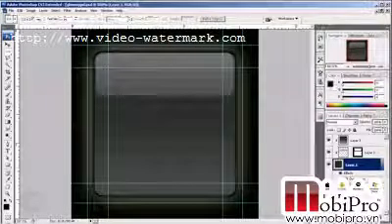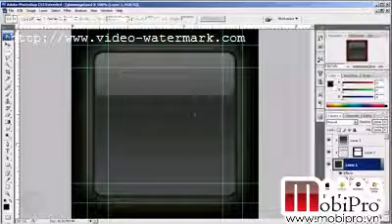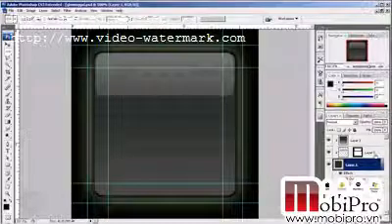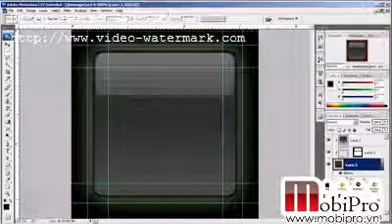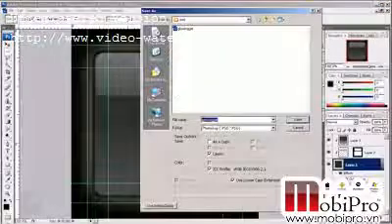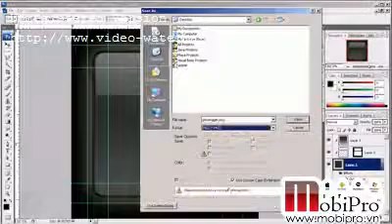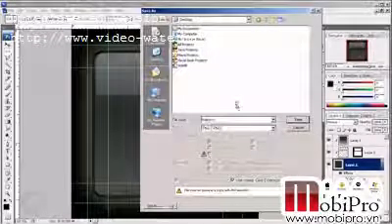So once I have all this drawn up, you can do whatever you want. I've got some auto glows and drop shadows and strokes and kind of a jelly gradient thing going on here. And as long as your borders are clean, you're okay. So go ahead and save this. I'll save it on the desktop for now. I'll just call it 2-patch.